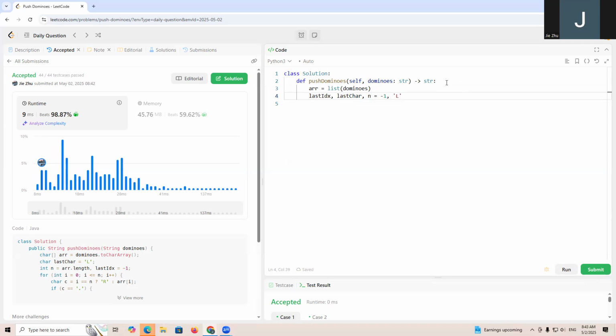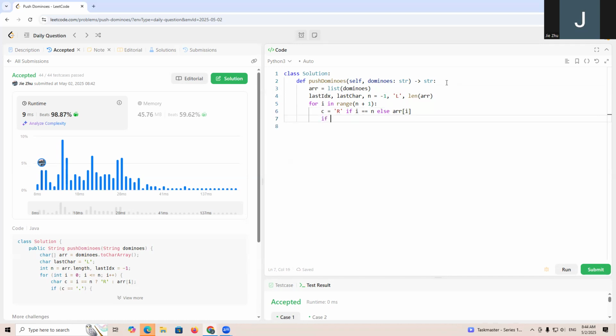We add a left at index minus one as the dummy one, right? And what we do is for i in range n plus 1, c equals R if i equals n, else array i, right?